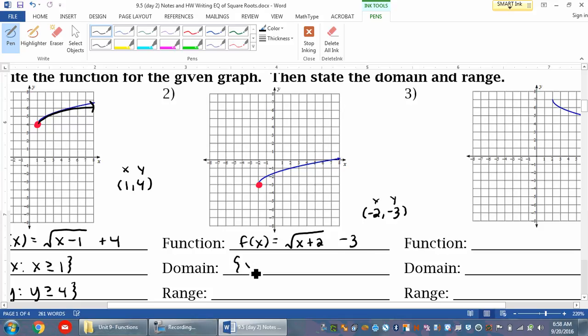Right? So my domain, remember that my domain always has to do with the x value. We're not using the x value in the equation. We use it from the initial point. So they always go to the right, it's going to be greater than or equal to that x value, which is negative 2. For my range, if you notice I'm going right 1, up 1, right 4, up 2, I'm going up on both of them. y is going to be greater than or equal to negative 3. If I was going down, that's going to be less than or equal to.